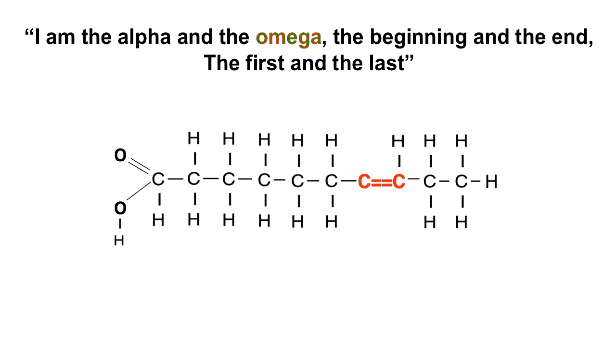And so the person who came up with the nomenclature for omega-3 fatty acids, a guy named Ralph Holman, was actually a fat scientist working for the Hormel company. He was very intimately involved with Spam, believe it or not. So Ralph Holman was a Southern Baptist growing up, and like many people who are steeped in liturgy, he knew a lot of parts of the Bible by heart. And the phrase that stuck out with him is from Revelation, "I am the Alpha and the Omega, the beginning and the end, the first and the last."